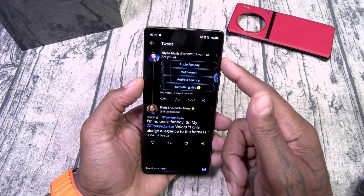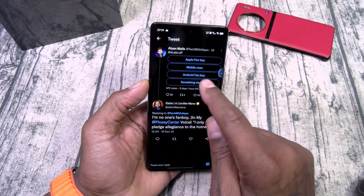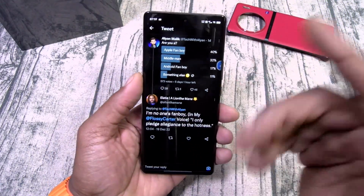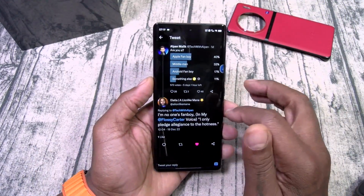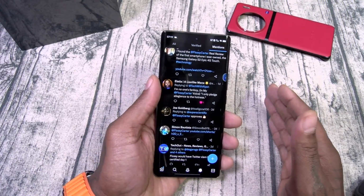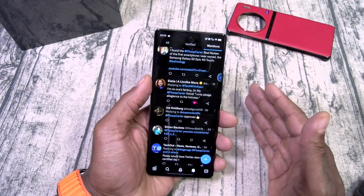Are you an Apple fanboy, Android fanboy, something else? I'm gonna go with something else also. There's a lot of Apple fanboys out there. Me, I only pledge allegiance to the hotness. Just like my man said, exactly. This is why this is my guy right here. We only pledge allegiance to the hotness, man. I don't care about Android, Apple, none of these carriers, none of these companies. Okay? To me, you're only as good as your last phone.